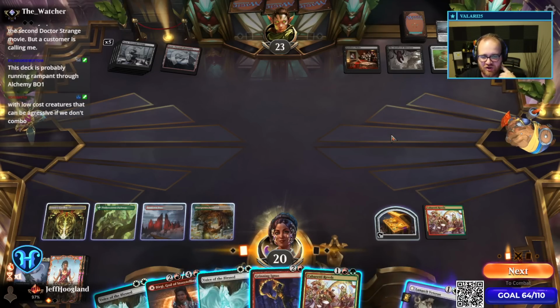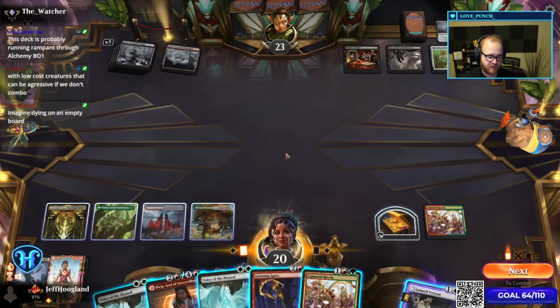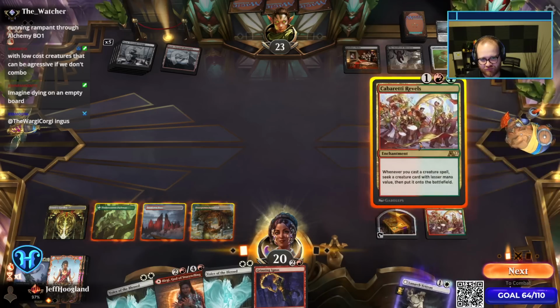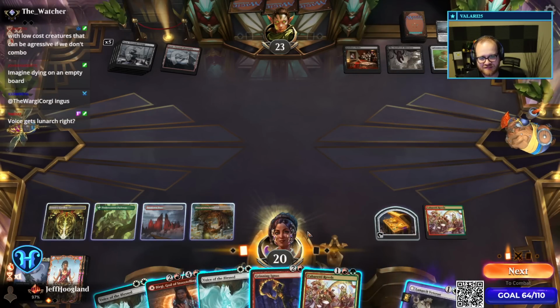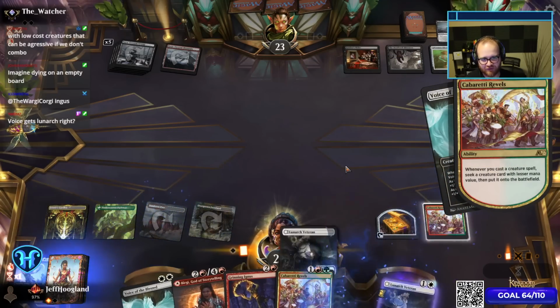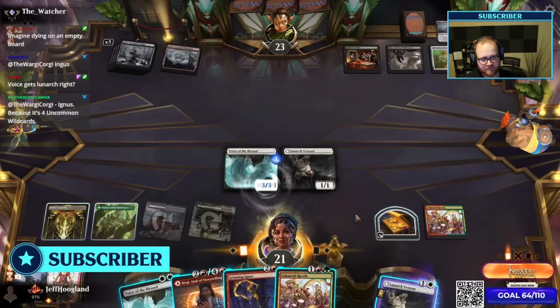All right, so, do we want to... you want a Grinning Ignus? I think we just Revels, right? Voice gets a Lunarch. That's true. We could just Voice into Lunarch. Let's go from there, make them deal with our fair plan for the time being. I kind of want to wait till we can do both of these at once, right?